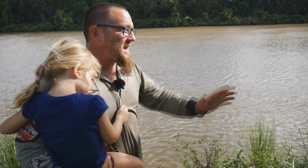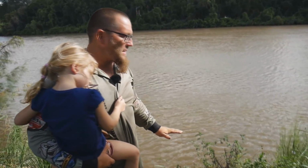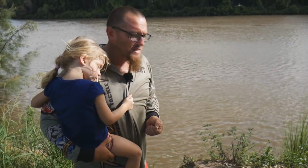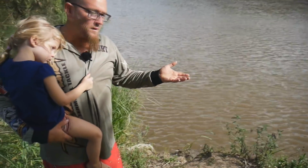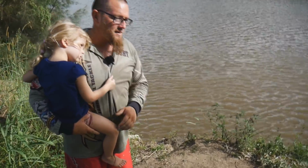Nothing is guaranteed. If you take a walk up and down the park, there's numerous little fishing platforms which people have cleared over the years. Yes, it is steep, so please watch your footing when you're going down to land the shark. All right, we'll head off to the next spot.